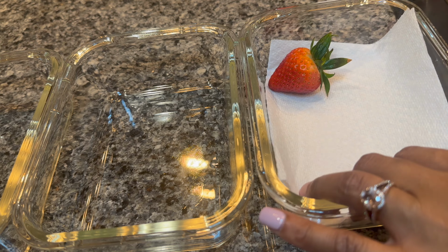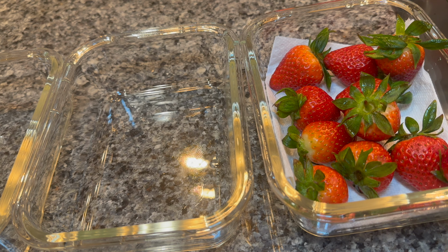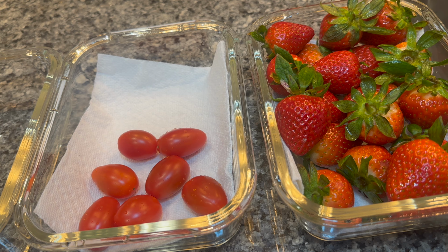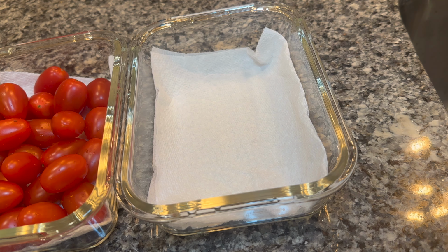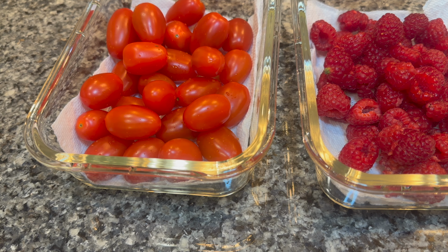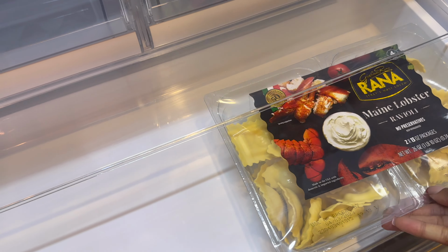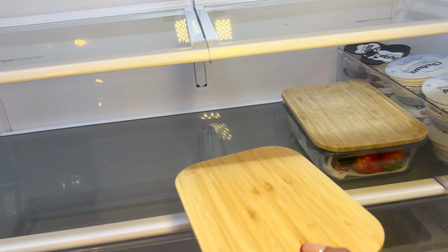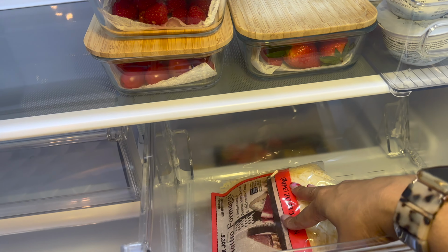So while most of the components in my fridge are made out of plastic, you'll be seeing me use mainly glass if I can help it. We try to limit the amount of plastic we use in our household, so pretty much all our food containers are glass. I do have maybe one or two containers or organizers for the fridge that are plastic, because it is really hard to find non-plastic organization materials that can go in your fridge and not be ruined. So luckily I was able to find these containers with the bamboo tops, but it's just really hard to find. So if anyone knows of any products like silicone, glass, wooden, that also will hold up in the fridge, because you have to take into consideration the condensation, please let me know.